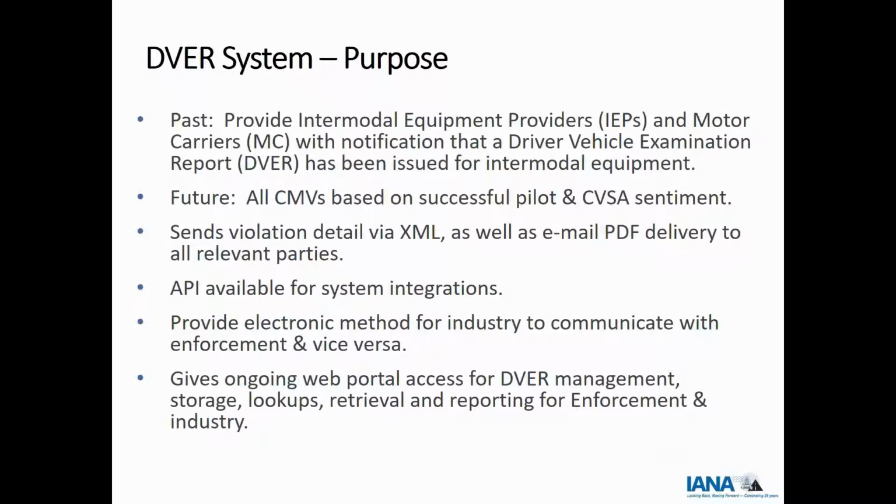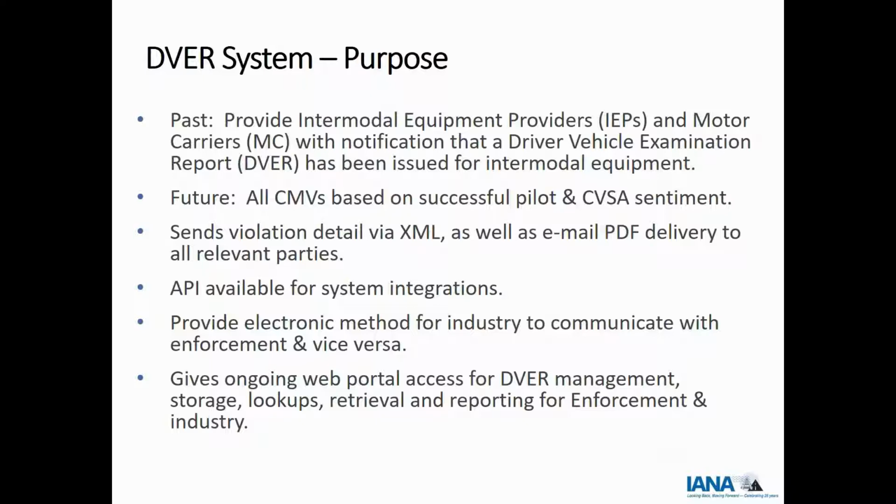When the DVER application was first developed, its main purpose was to provide an efficient method for both intermodal equipment providers and motor carriers to be aware when a roadside violation had been issued on intermodal equipment. The future state is FMCSA is currently working on removing a filter that would enable IANA to receive DVERs for all CMVs, allowing the DVER service to expand its reach beyond just intermodal chassis.